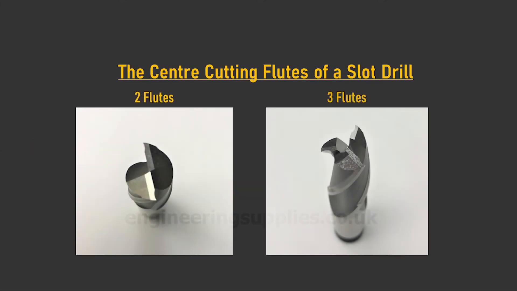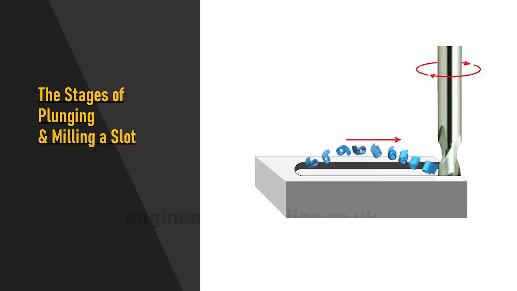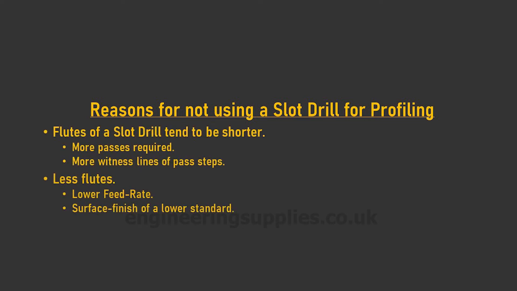Conventionally, slot drills have either one, two, or three flutes, and are center cutting. Center cutting means that one of the flutes crosses over to meet the other at the end. This meant that in the past, when only HSS cutters were available, if you wanted to plunge and then create a slot, you needed a slot drill. You can profile mill with a slot drill, but there are a couple of disadvantages: flutes are frequently shorter than an end mill, so you would need to do more passes and your feed rate and surface finish would suffer, as you had fewer flutes doing the cutting.